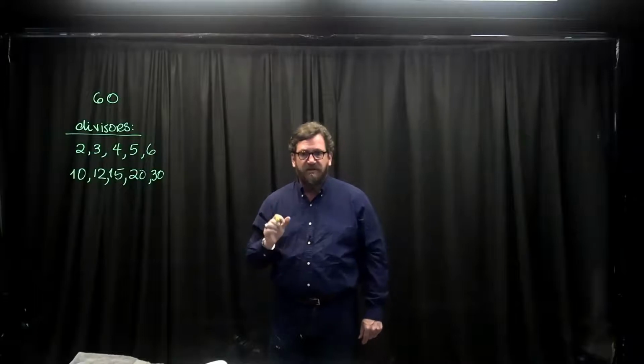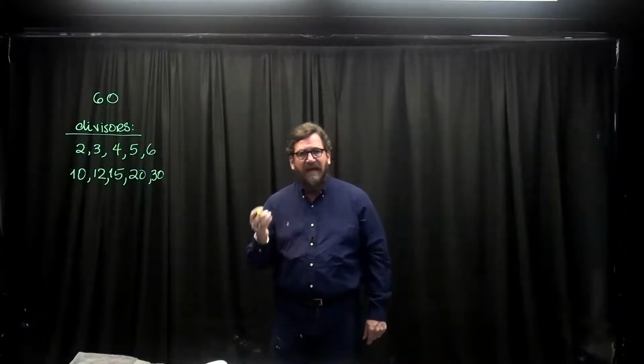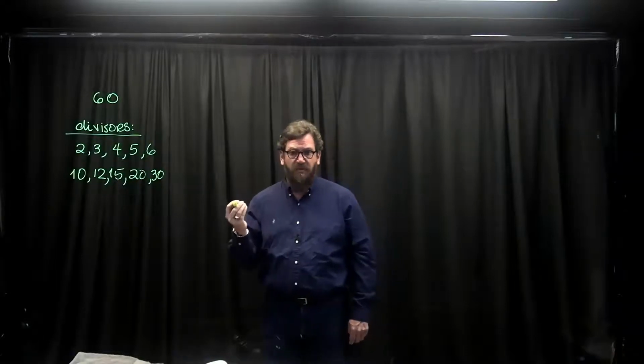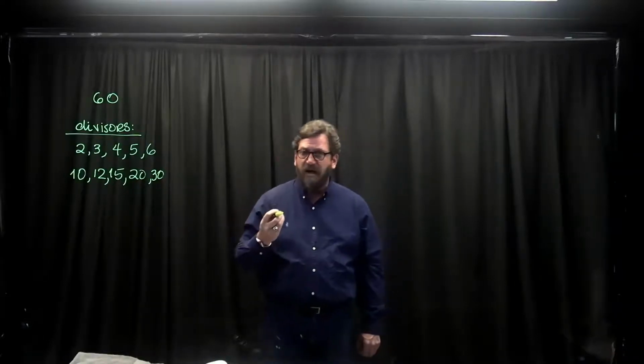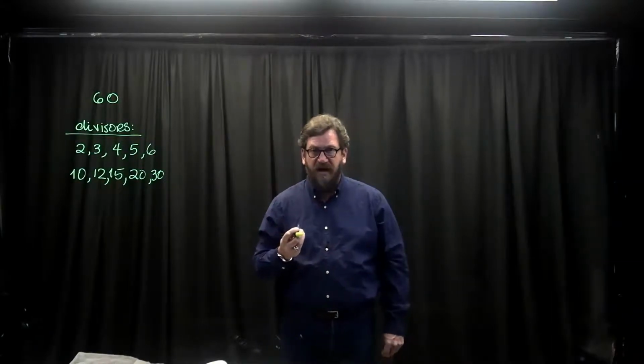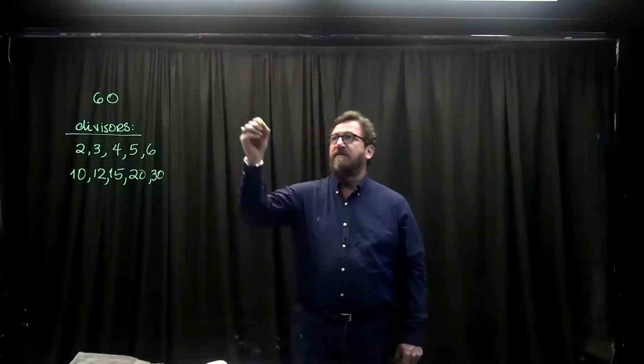So there are all of the numbers that divide 60. Now, why would this be so interesting? Well, we have a clay tablet that points out why that was what they were after. Because they know how to multiply. And if you know how to multiply, you can divide. Let's look at something for a minute.